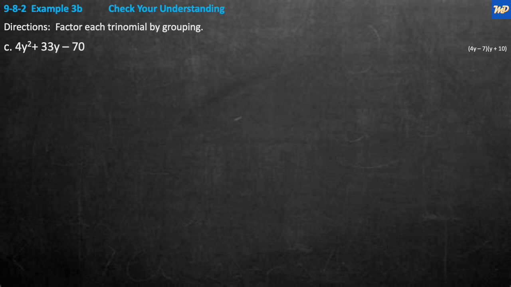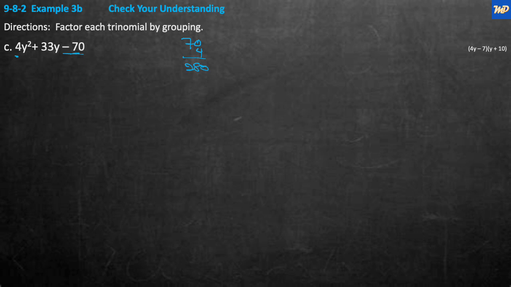So when I look at this, I see right off the bat that I have a 4 as an A term and a negative 70, but I don't need the negative 70. All I need is the 70. And if I say 70 times 4 is equal to 280. So we need factors of 280 that are going to give us a positive 33. But before I go digging through the factors, remember, and this is a catcher, this is going to get more people wrong on their tests. You have to look at these signs. You always have to look at the signs.